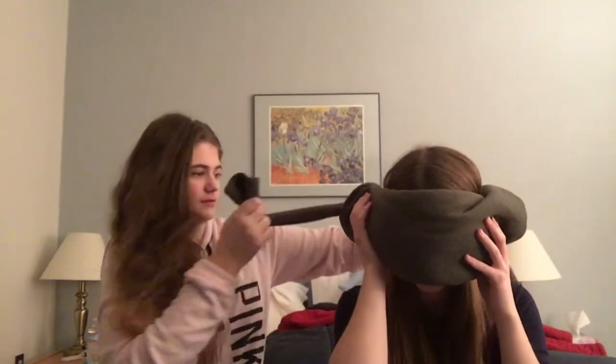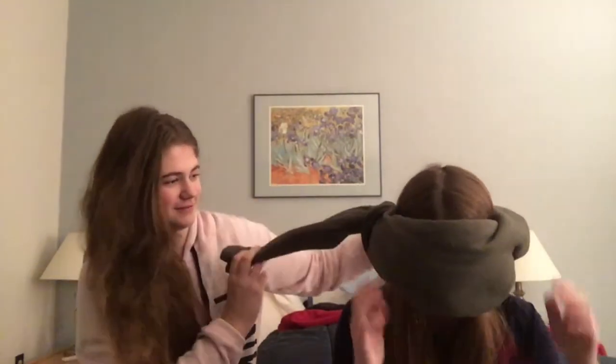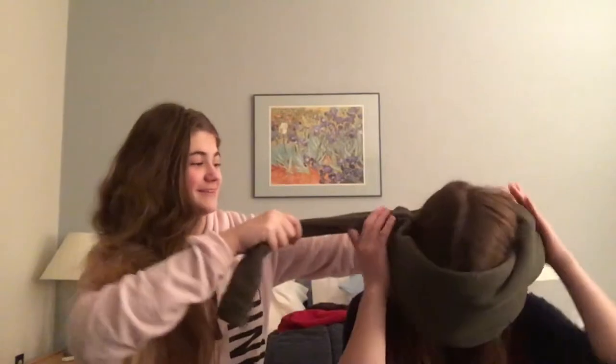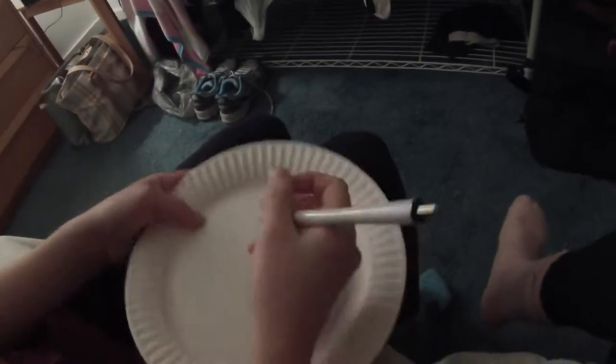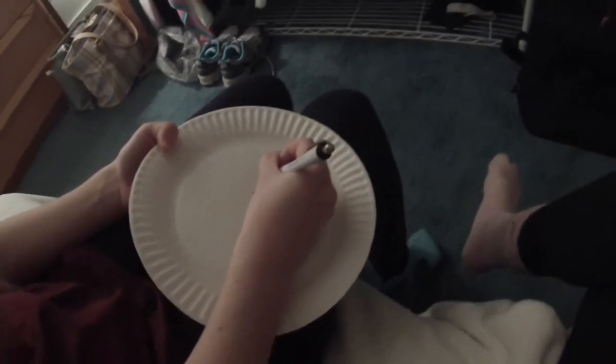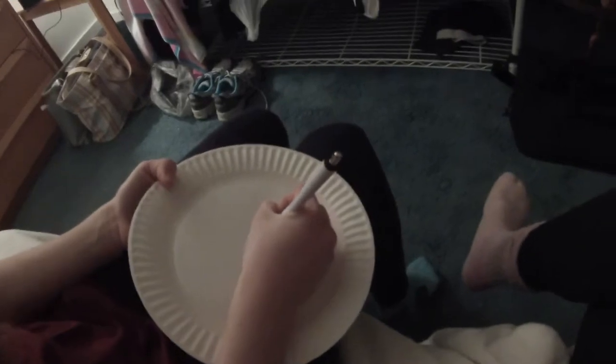Okay, you're gonna GoPro me, right? Yeah. Is that too tight? Nope, tighter. Okay, that's good. Where's the pen? Got it. Should I start? Yep. Ready? I'm hoping red flashing means that it's recording. Yeah.